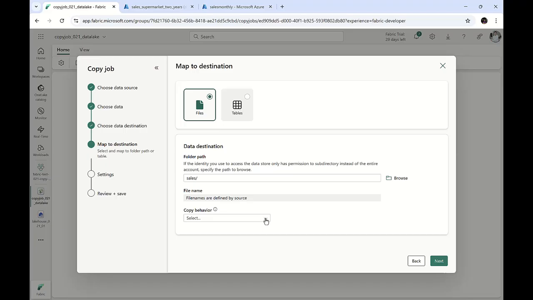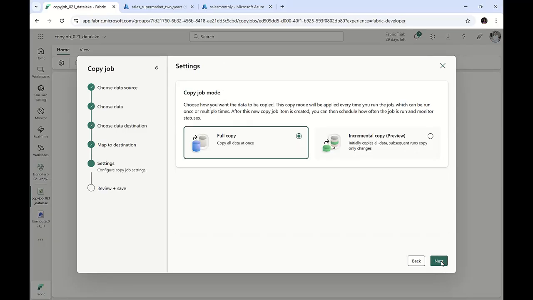You can see drop down called copy behavior. If you expand it, you can see flatten hierarchy, preserve hierarchy. If you want to get the same hierarchy available in the data lake into your lake house, it's better to select preserve hierarchy. If you select flatten hierarchy, it is not going to have the same folder structure. You're not going to see the same file names as well. But if you select preserve hierarchy, you'll be seeing same folders, same file names. Okay, right. Let me click on next.